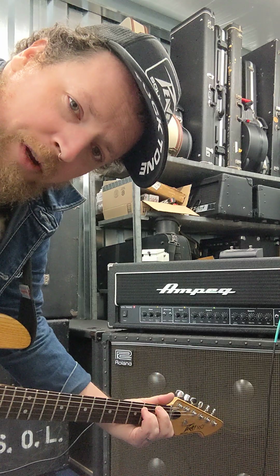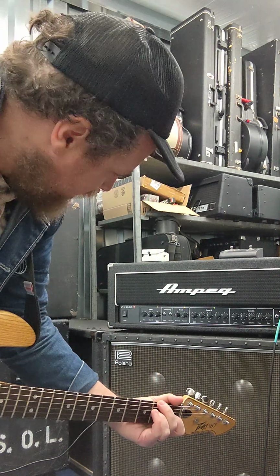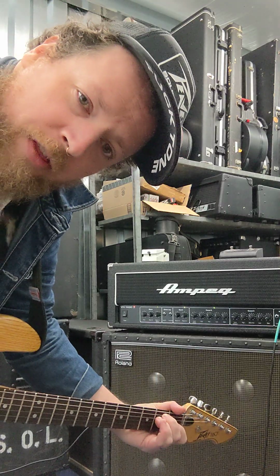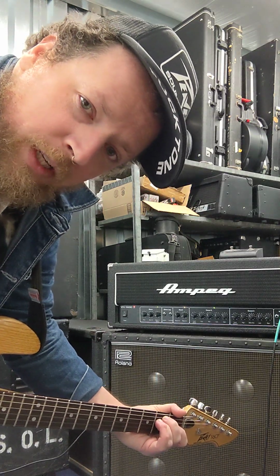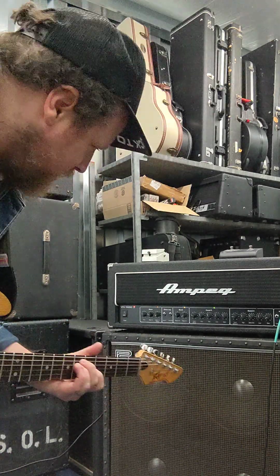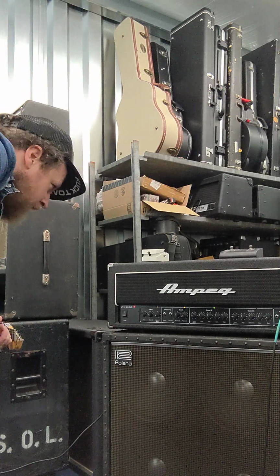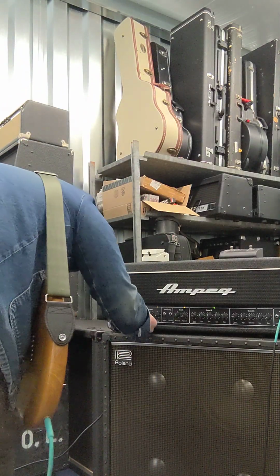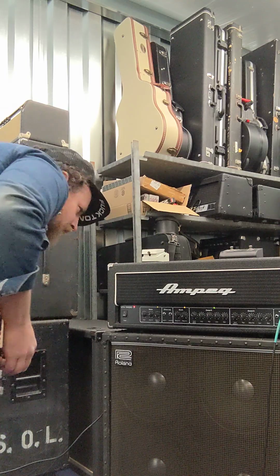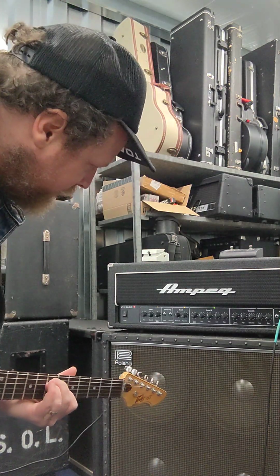And I just got one. The VH stands for variable harmonic. The 140 stands for the fact that there are two 70-watt amps running in stereo inside this single amp. And the C stands for chorus. And the chorus sounds really tight.